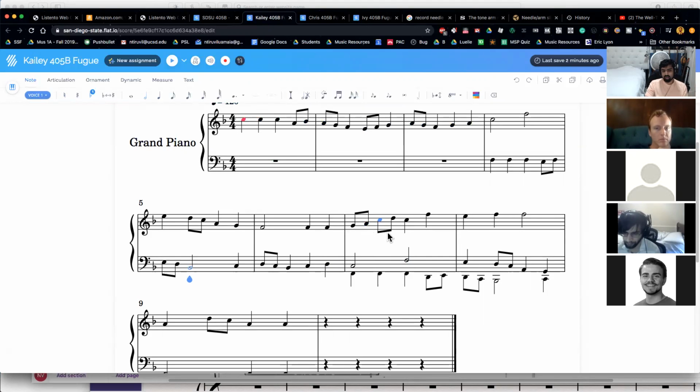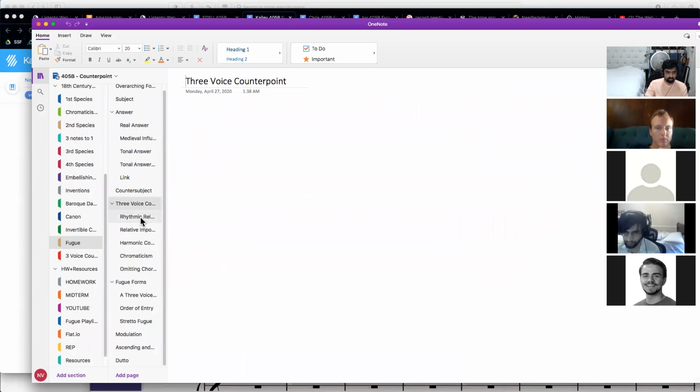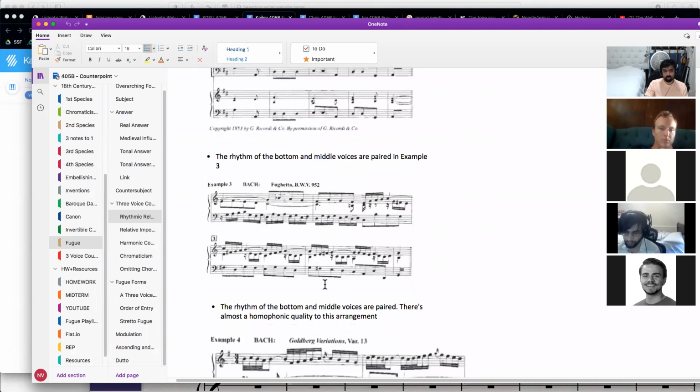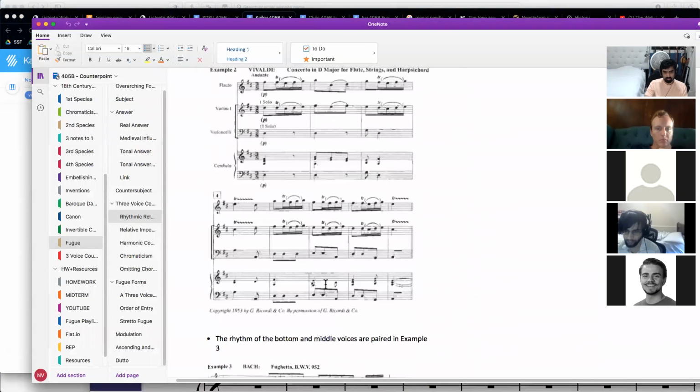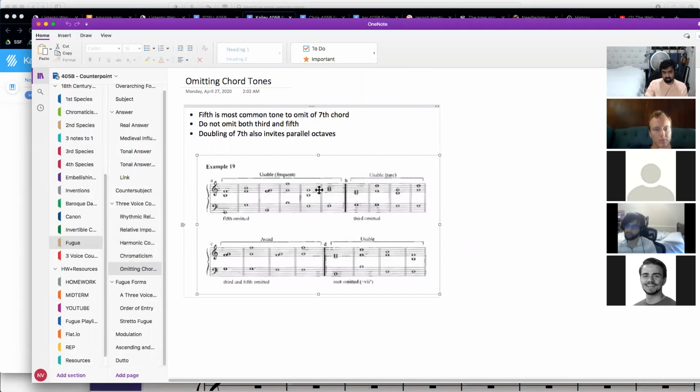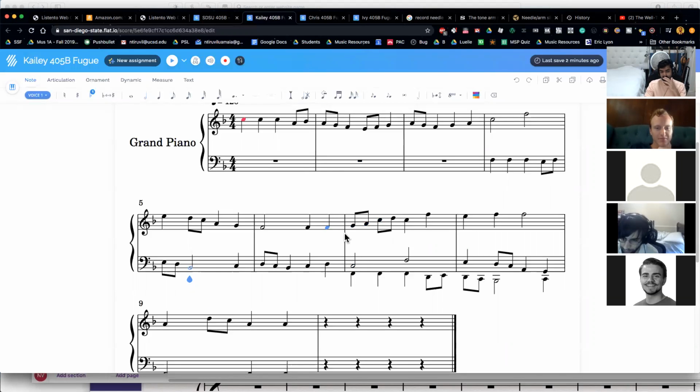And then there are strategies for 3-voice counterpoint, which I haven't talked about. There's so many; basically it's anything goes, and all the book tells you is all the different possibilities. And that's what I tried to show you. But there's certain intervals that are allowable or usable. And if you're trying to convey a chord, you have to obviously omit certain notes. The 5th is the most common note to omit, but you don't want to omit the 3rd and the 5th because then you lose the sense of the chord. Doubling the 7th. So there's certain considerations, but prior to this, I would also include the bridge.